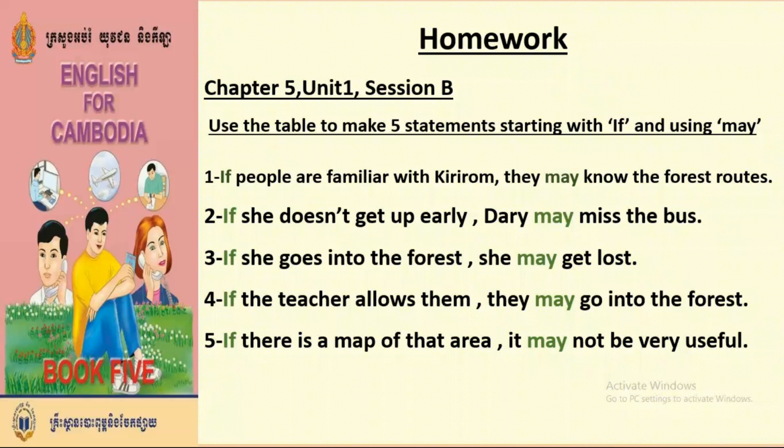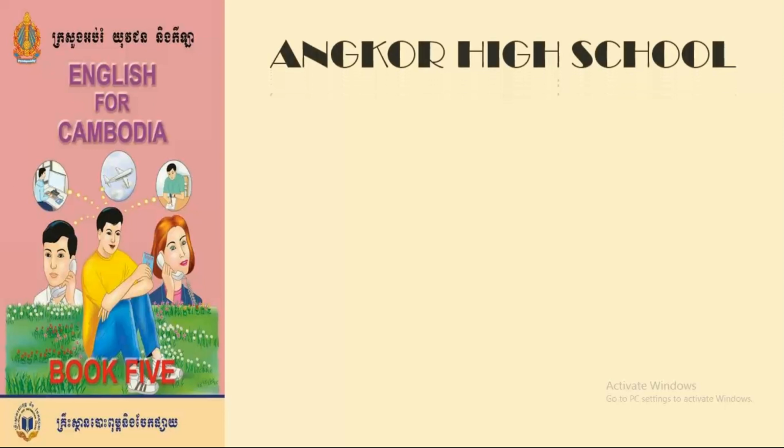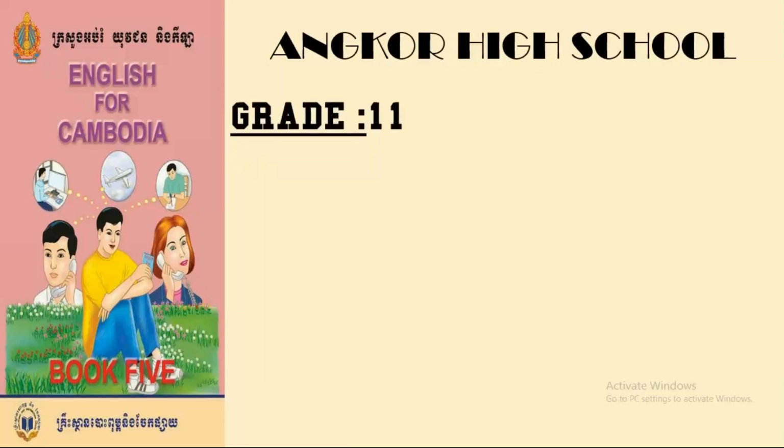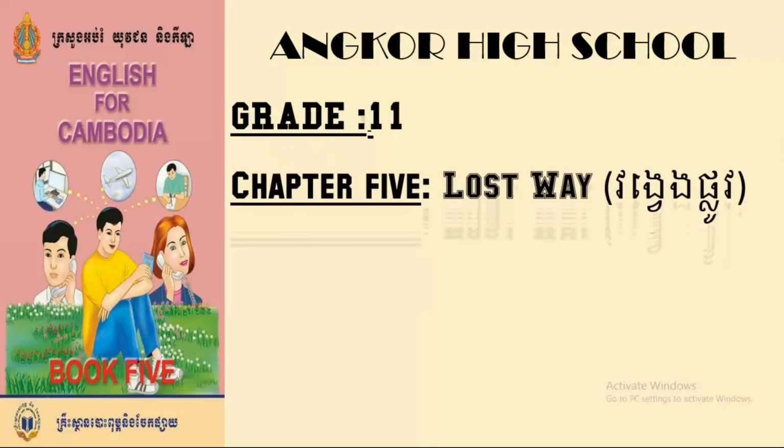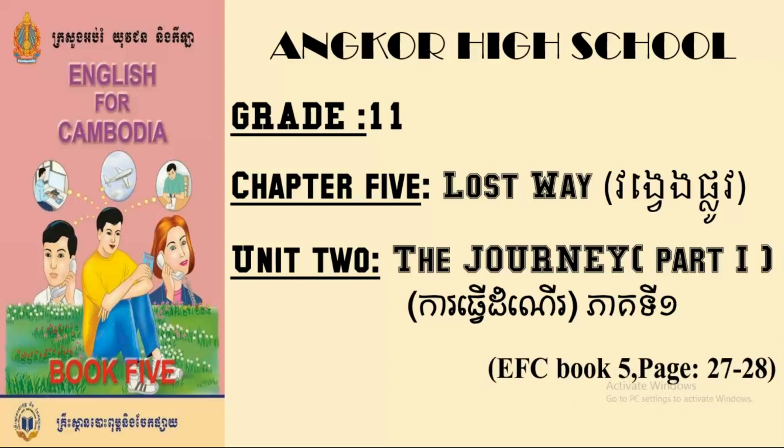Okay, so we continue our lessons. English for Cambodia, book 5. You are studying at Angkor High School, and you are also in grade 11. Chapter 5 is about lost ways. You studied lost way last week, right? But today you study unit 2, the journey part 1. Yeah, the journey part 1. You have to open your book on page 27 and 28.